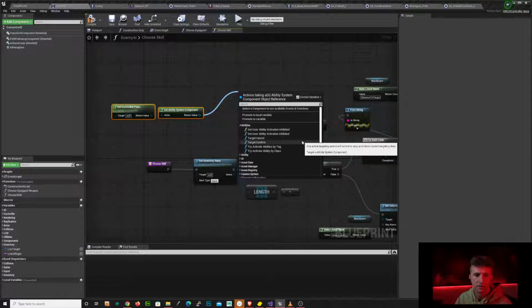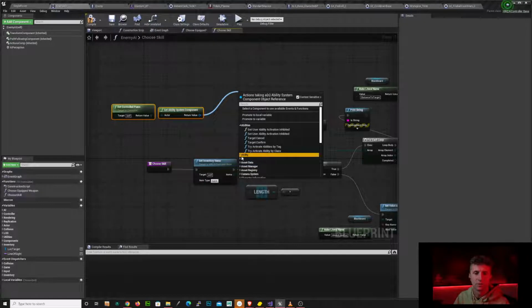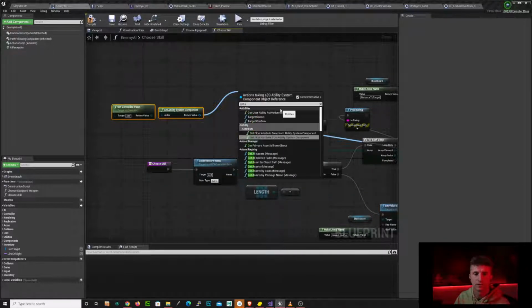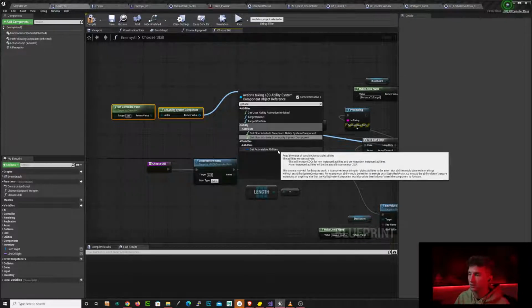In the abilities, we can get, ooh, we can try activate abilities by tag. That's not really what I want. What I want is all the abilities. So let's get ability. That's interesting. Get activatable abilities. Sounds promising. Get user ability.